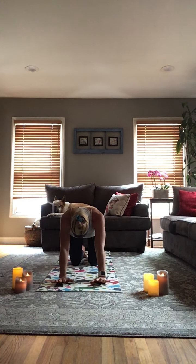Half lunge. Half splits. Pointing and flexing. And flattening this foot. Hips pulling towards the heel while crawl it up, lengthen and stretch. My back knee is behind the hip rather than stacked.